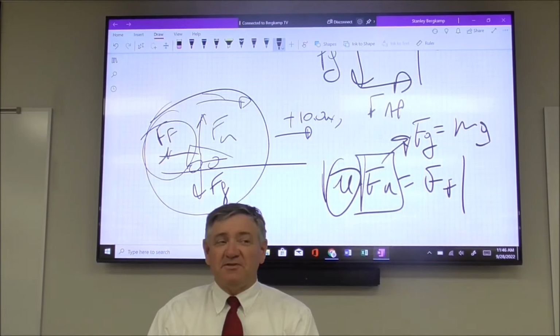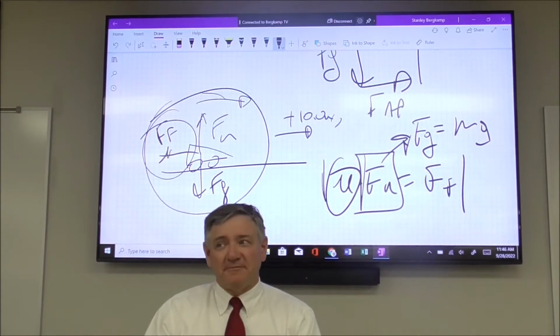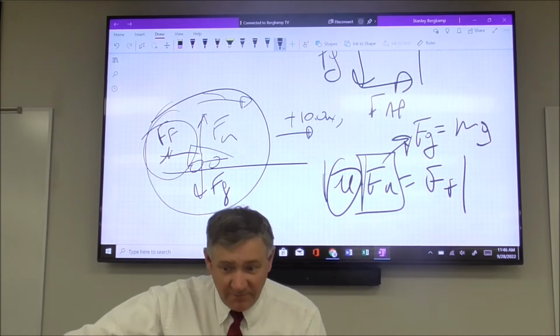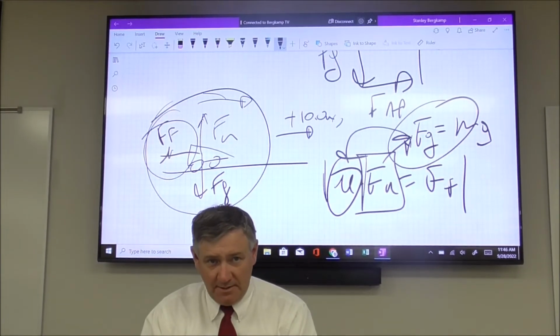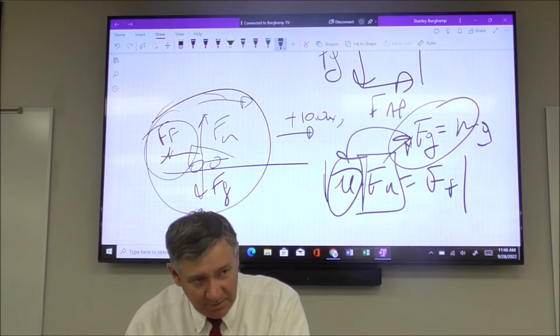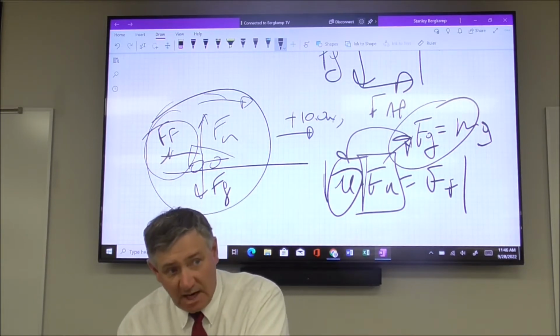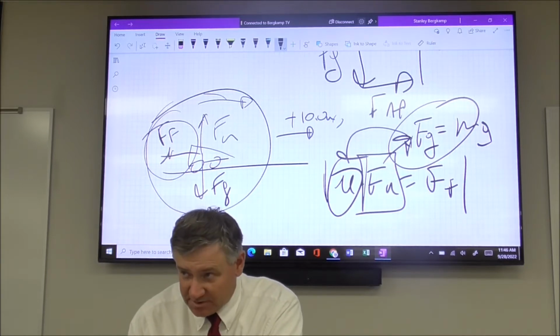Do you know the acceleration due to gravity? Yes. So you can find the weight of the car. If you find the weight of the car, you know the normal force. Multiply those two together. Multiply that by mu. Okay? Now, that's an absolute value. You get the number. Okay? Then you decide if you make it positive or negative, depending upon the situation.